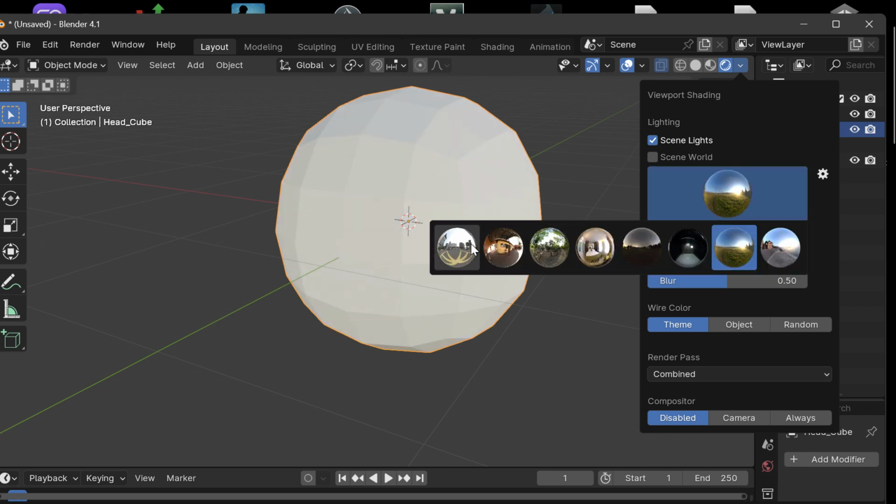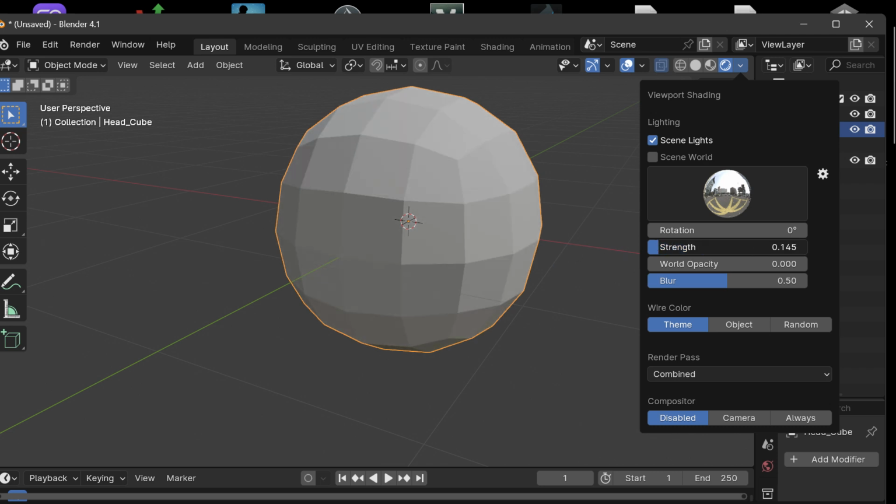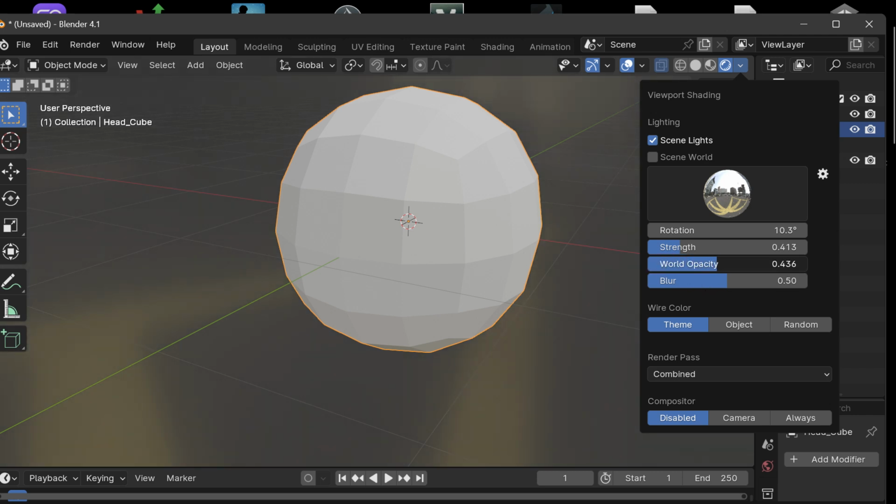This is one of my favorites. And then there's strength here. You can play with it. And you can also hit this rotation and it'll turn your lights. The rotation under the ball and the world. So there we go. There's a little bit of color, and that makes me happy.